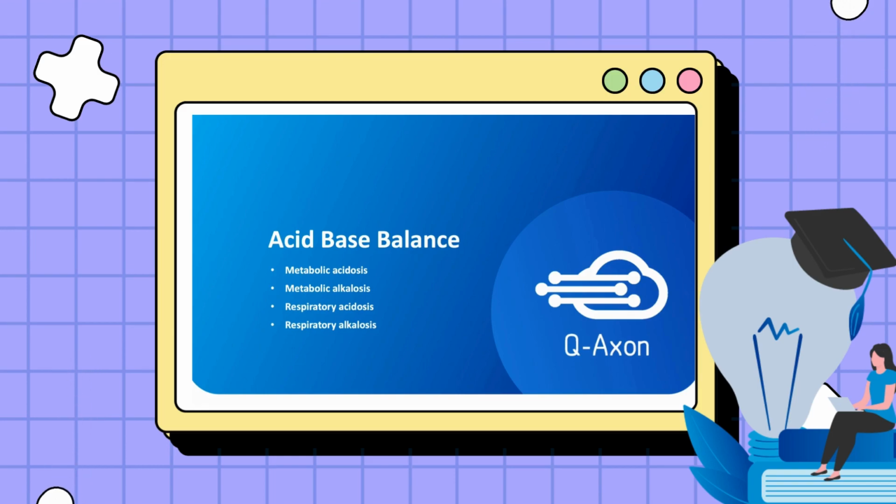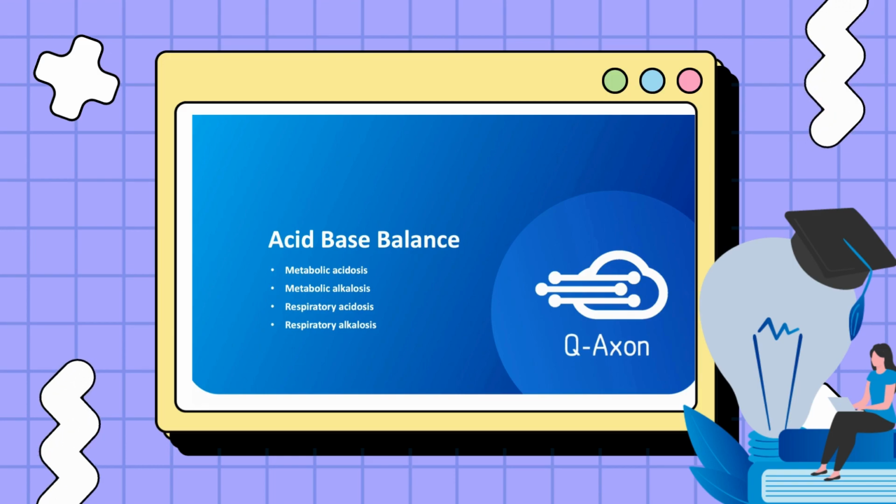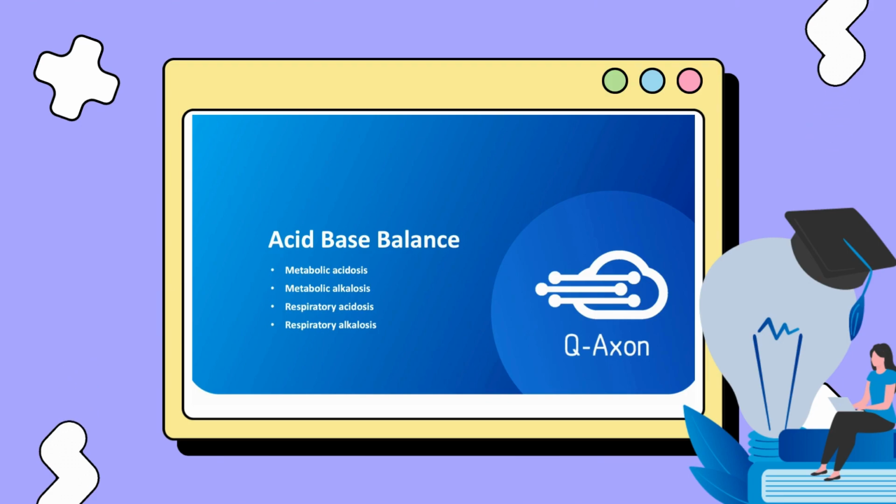When I say acid-base balance, the first picture that comes to our mind is the acids and the bases in a chemistry lab. No, it is not that, but it is about the pH balance, or the proper balance between the acids and the bases in the ECF, which is very crucial for the normal physiology of the body and also the cellular metabolism.